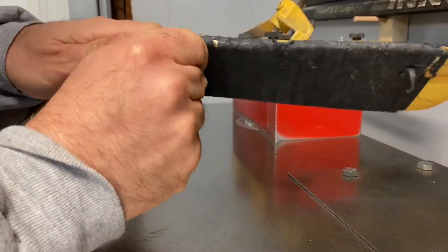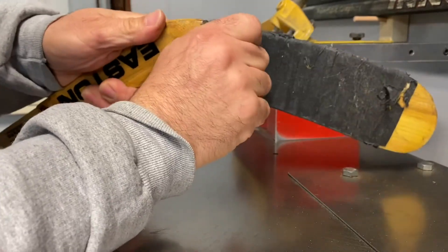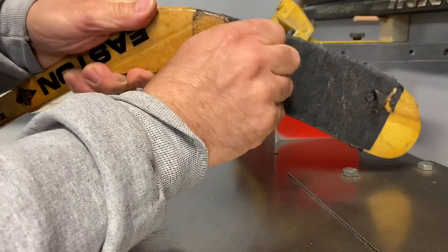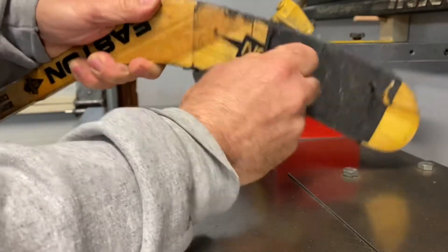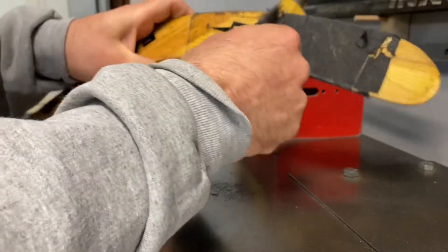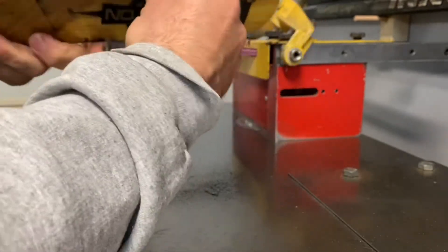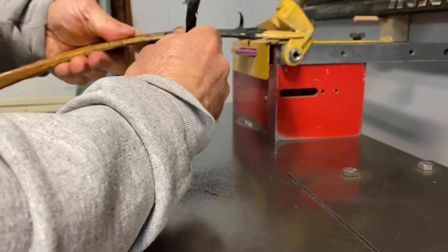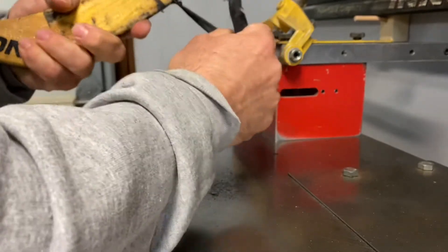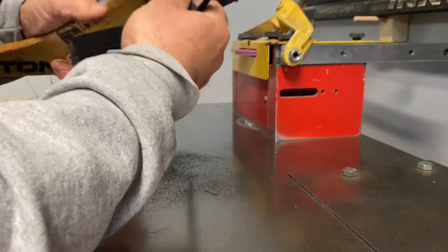I'm going to put the curve — first thing is to remove all the tape. This tape is really old and it's been stuck on pretty good so I'm just going to remove all of it off. I don't know whose pattern this is but it definitely doesn't look like a Gretzky. The shape of the blade is the same, that's why I chose this blade, but the curve's not the same. I've seen a Gretzky curve so I'm going to try to straighten it out.